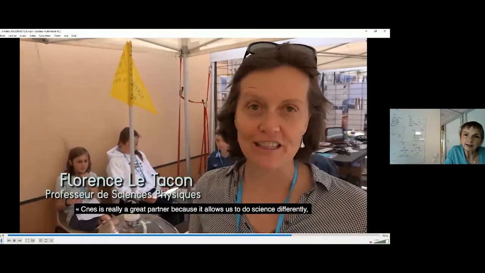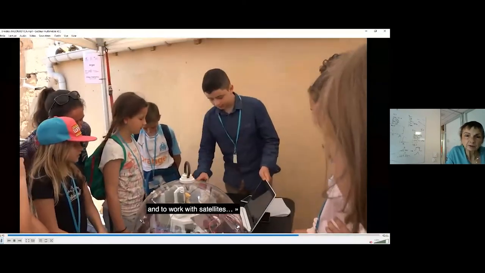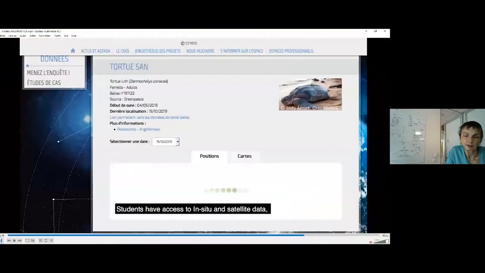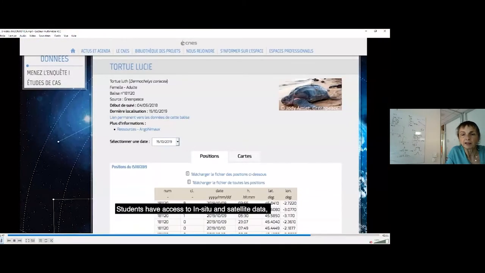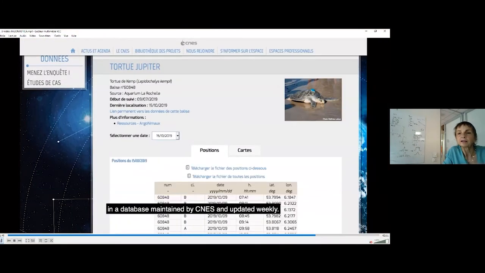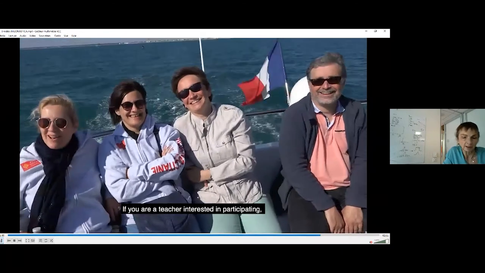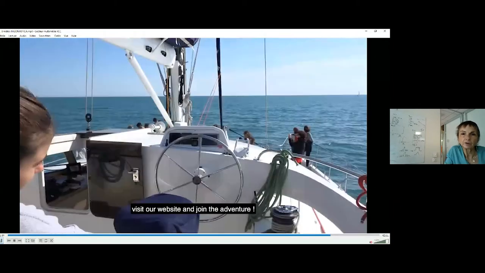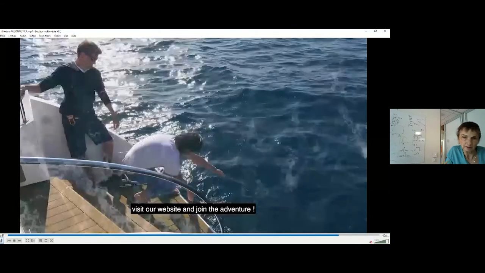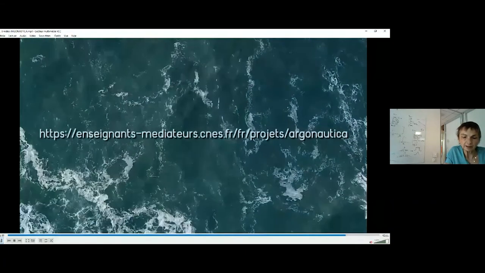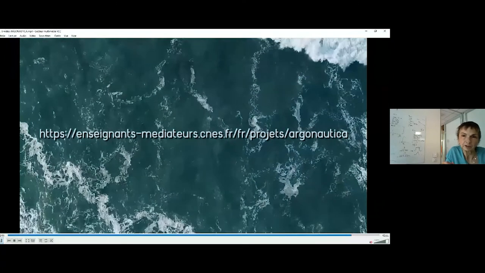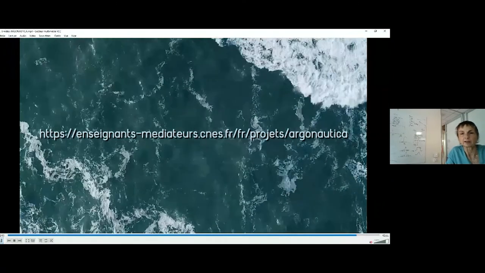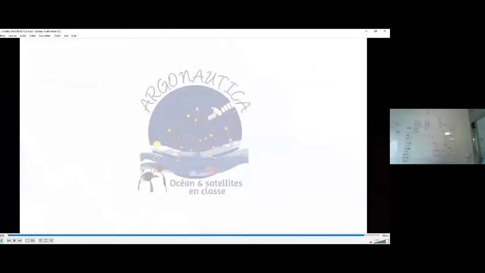And all this data from the institute can be compared with the satellite data. And here you have the web, which will give all the data. So you will learn more about the data platform, and how to follow the animals with Vinca. She will present the second part.